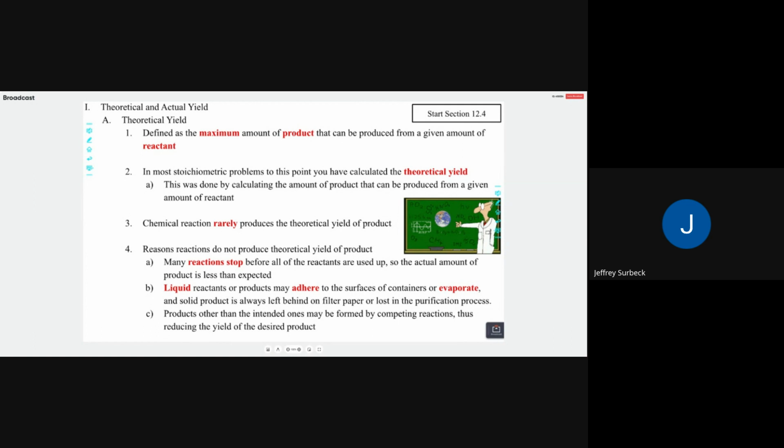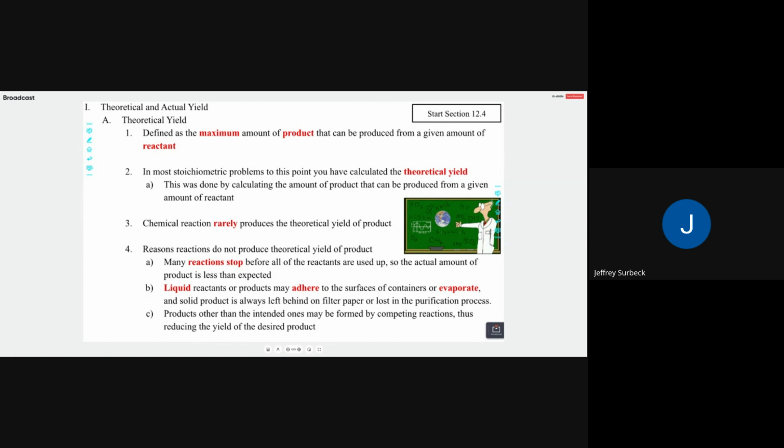We haven't put this formal definition here until this point, but that smaller yield, or the smaller number that we got in our limiting reactant problems, becomes what we call our theoretical yield. So our theoretical yield is saying, if we ran the experiment 100% correct, we had no mistakes in the lab, this is what we should get in theory.